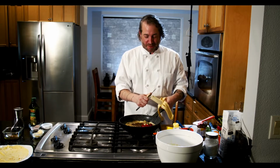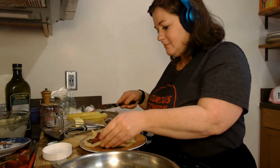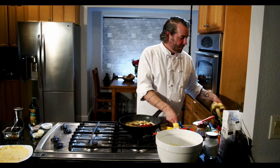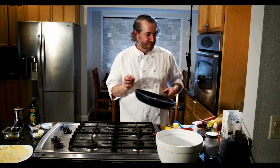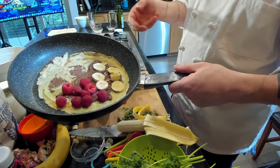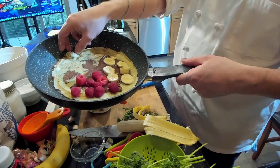Uh-oh, now I just have a banana in my hand. We're going to put this down. Sorry, Nate. You keep talking because you know what you're saying. There we go. I'm making it with raspberry.